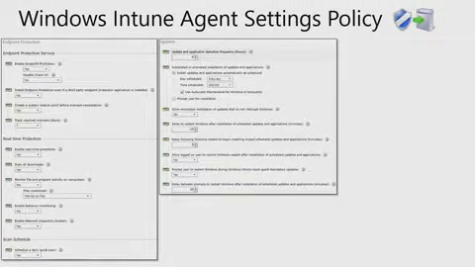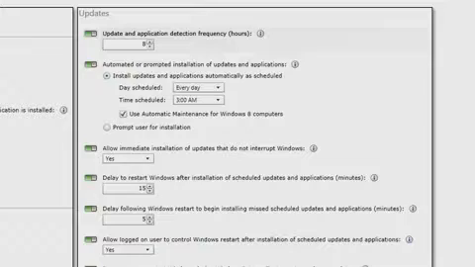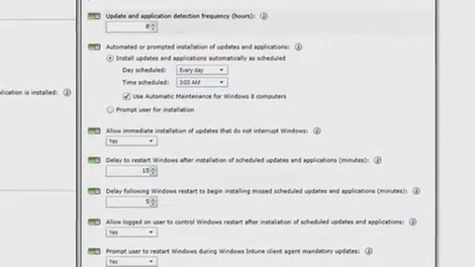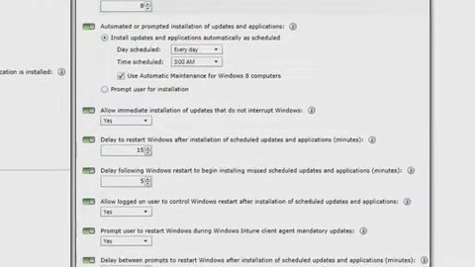Okay, so next up, we've done the endpoint protection. The next is the update. So this is our capability here to be able to govern exactly when the device itself will go back to the service and check for updates. And we're using the Windows Intune service via the Microsoft Update service, WU and MU, for those who are familiar with those terms. We use their distribution mechanism for these updates. So I'll show you exactly how that works in a second.